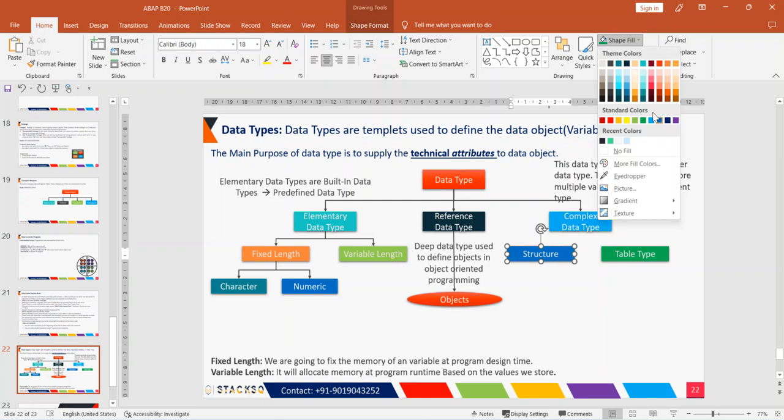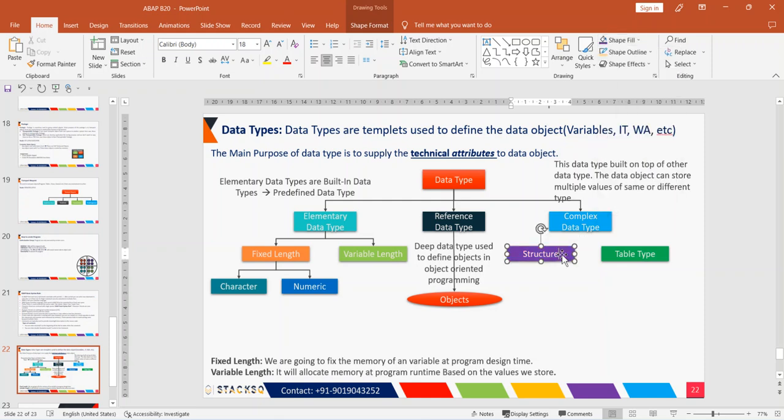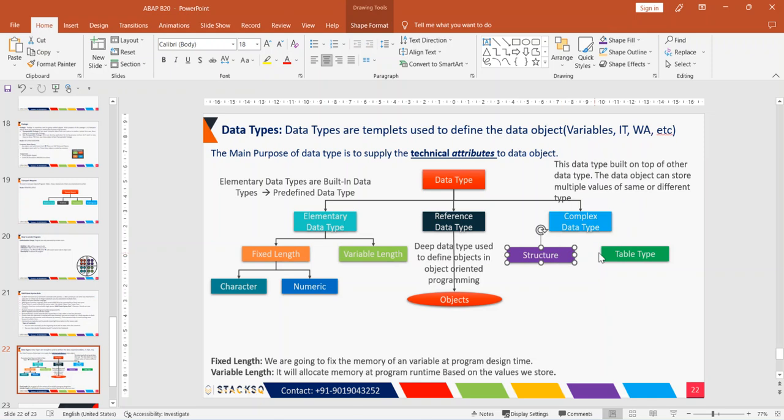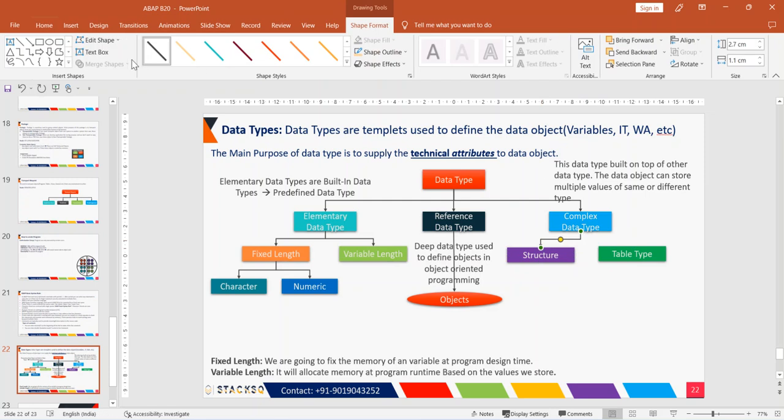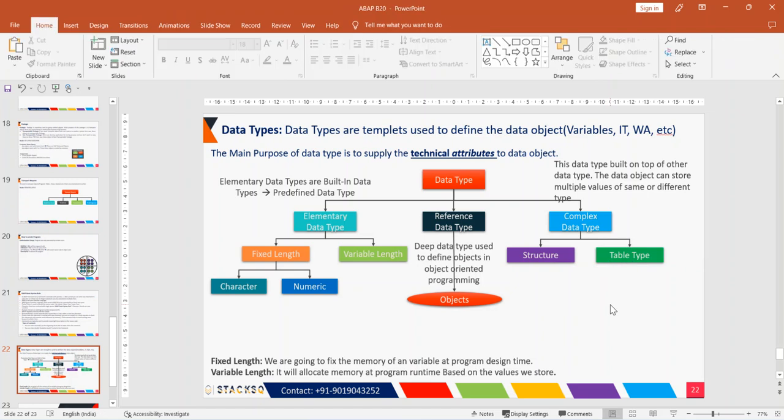Any doubts till now? Are we clear, all of you? What structure and table type are, we will cover in the data dictionary chapter. Any doubts so far?